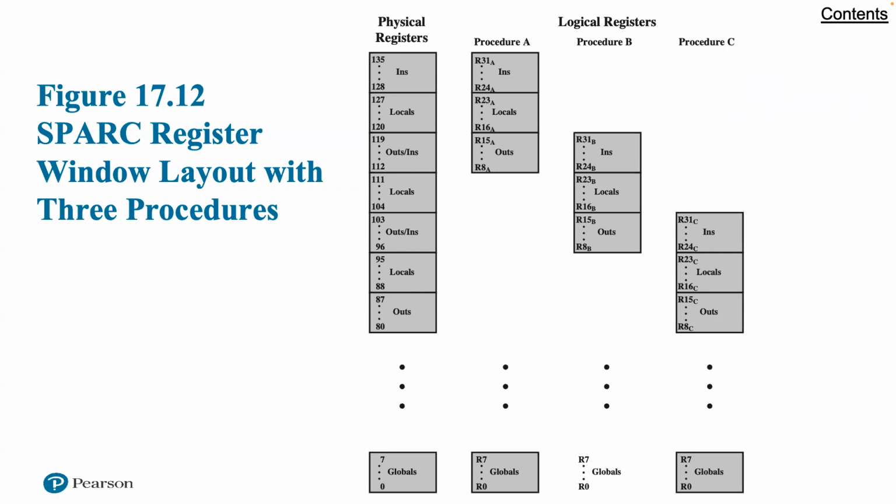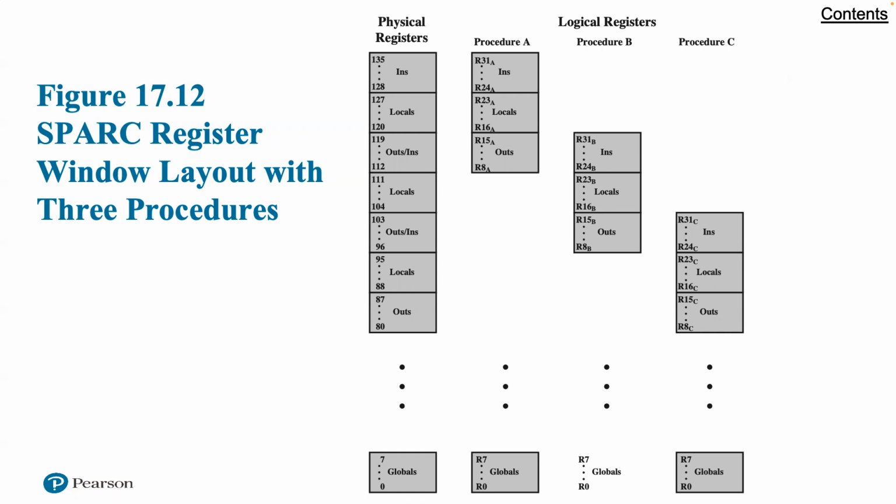As with the Berkeley RISC, the Spark makes use of register windows. Each window gives addressability to 24 registers, and the total number of windows implemented ranges from 2 to 32 windows. Figure 17.12 illustrates an implementation that supports 8 windows using a total of 136 individual registers. As the discussion of 17.2 dictated, this seems a reasonable number of windows.